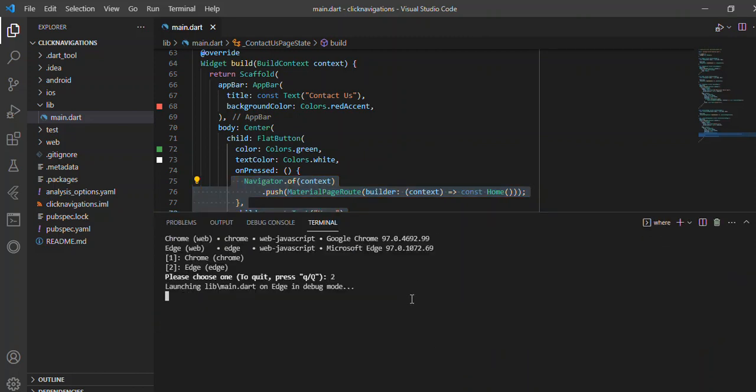So if you check here and try to run this for now, you should realize that it's going to generate the code for us, and everything is going to work as expected, meaning I can move from the home page to the contact us page, or from the contact us page to the about us page. So you can generate more pages and link them. I'll show you another video whereby you have like 20 pages within.